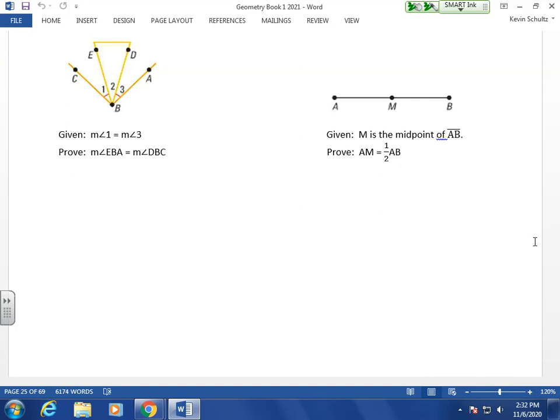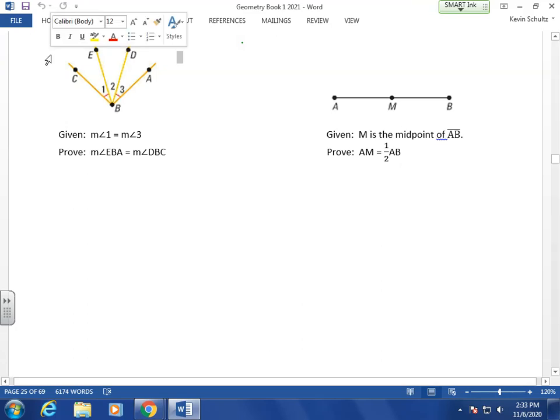So a similar situation as we had in the last one, where we've got an overlapping angle. That angle 2 is part of both EBA and DBC, but we have to go a different route for this one than the last one because we don't know anything about complementary angles or right angles. None of that's marked. Okay, so we will be going a slightly different route than we went with the last one here. But we start the same way as we always do, with our statement reason chart.